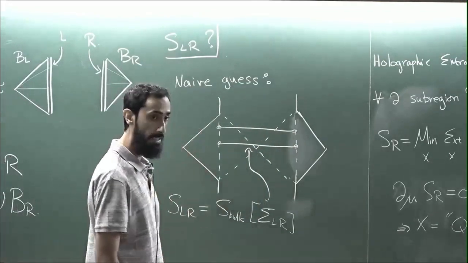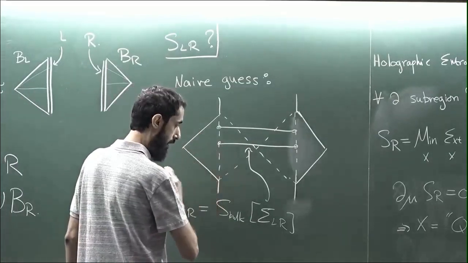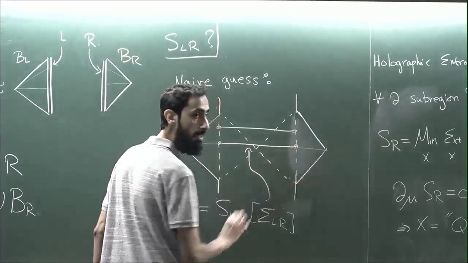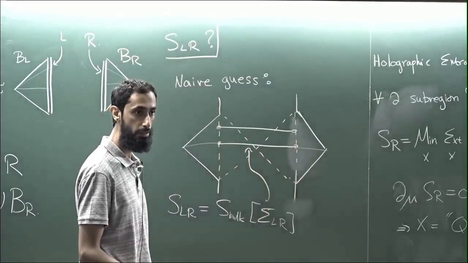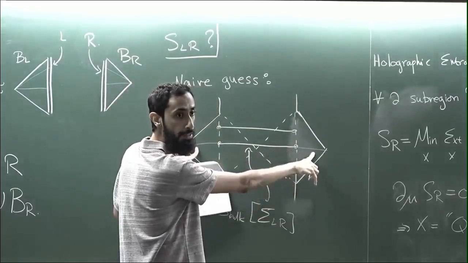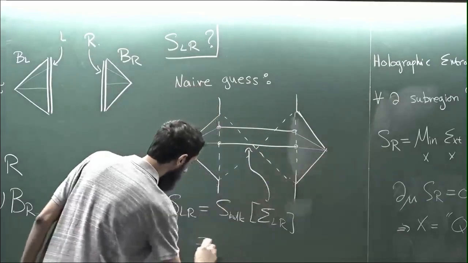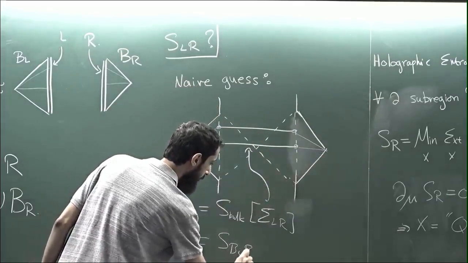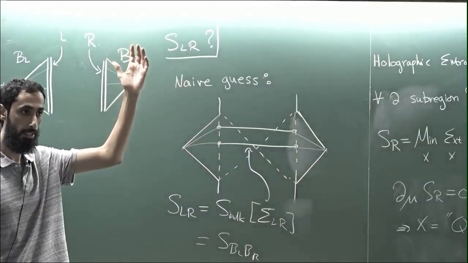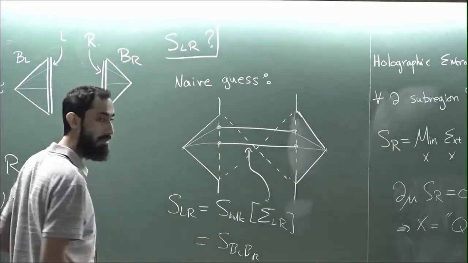But this can't be right, because the bulk entropy of LR, if you're working in a semi-classical approximation, we know that the quantum state of the fields on this entire slice is pure. So the entropy of LR, this region, is equal to the entropy of the bath. And similarly for all time. So this will just give you S_B(L B R), and you'll get an entropy that grows arbitrarily large for all time. So this reproduces this wrong answer.